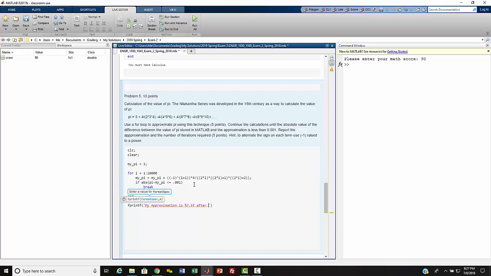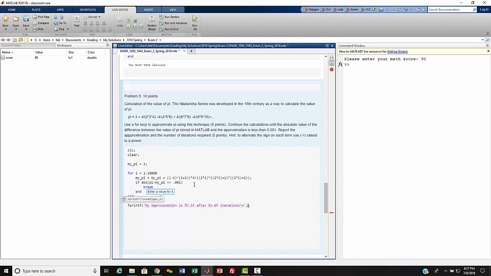And then I'll report how many iterations, percent, let's just start off with 3.0f, since I don't want any decimal points on that. Iterations. And I'm going to get in the habit of doing that.